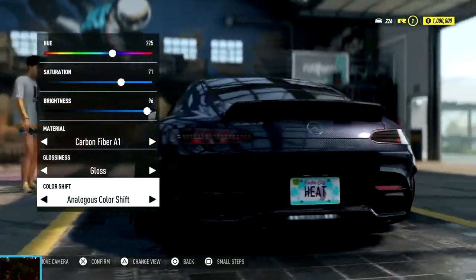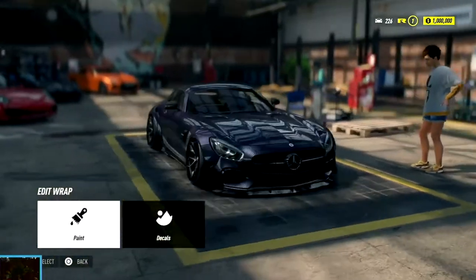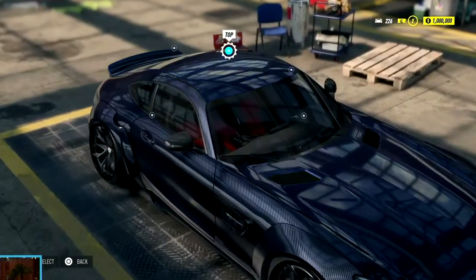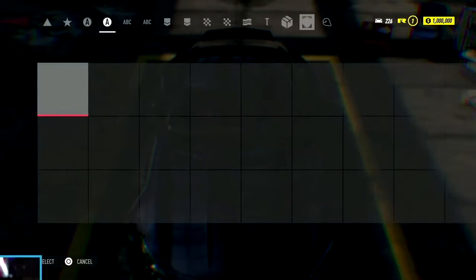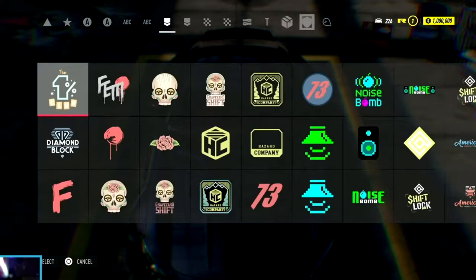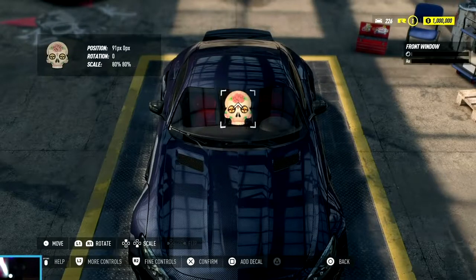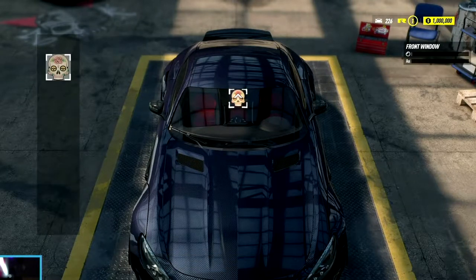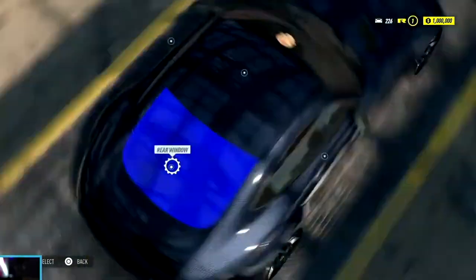Car customization isn't like brand new to the Need for Speed series. So what's the difference here in regard to the old Need for Speed? There's a couple of big differences. One big one, and Mike's already played with it a little bit, is we have different settings for the base paint layer. So you can do carbon fiber in a few different variants, and we have iridescent paints and different kinds of paint applications that give you different colors. Just as a base layer that I think players are going to love.